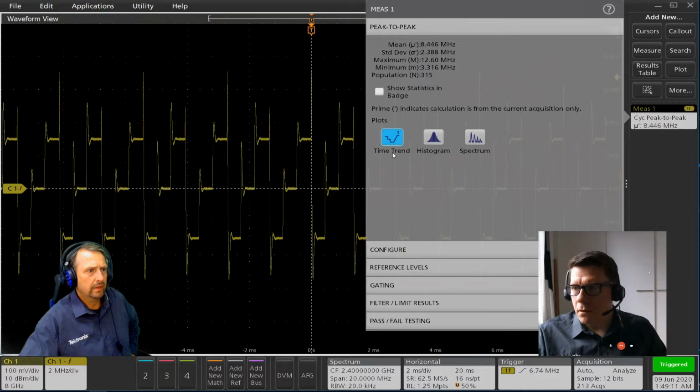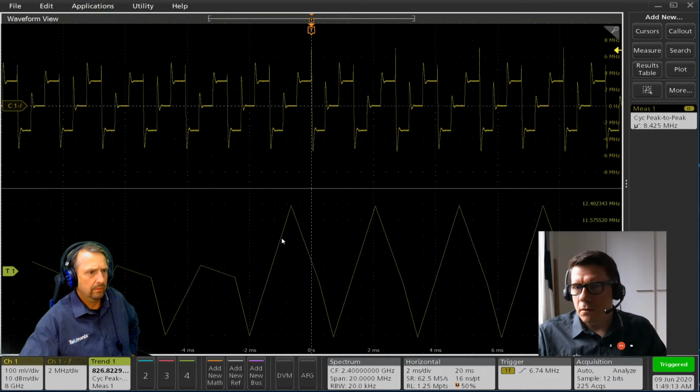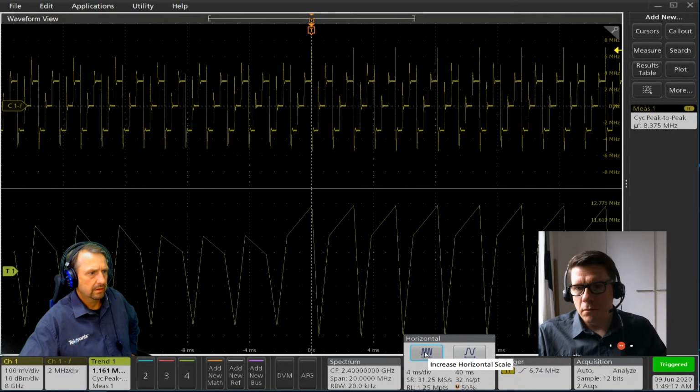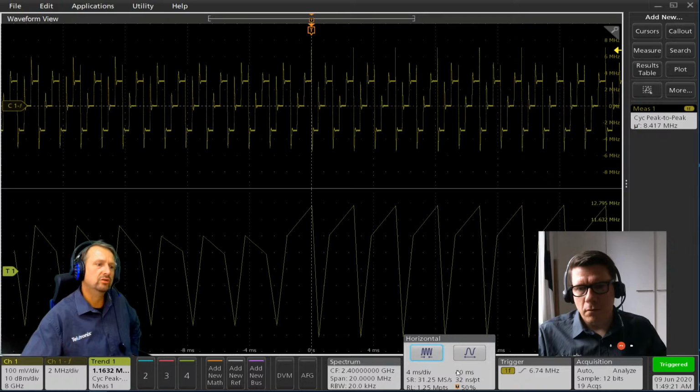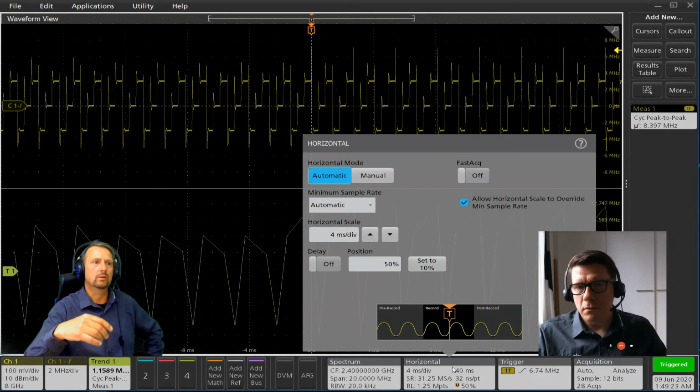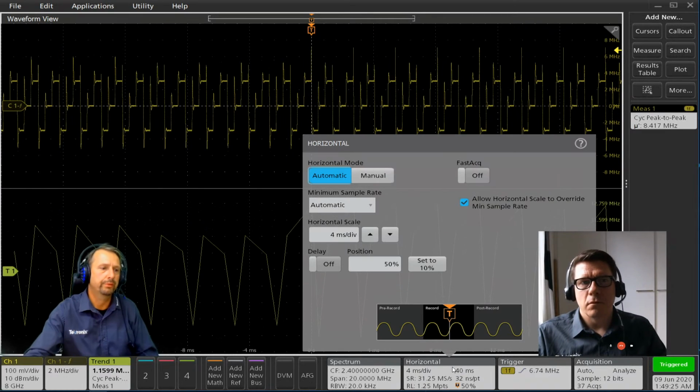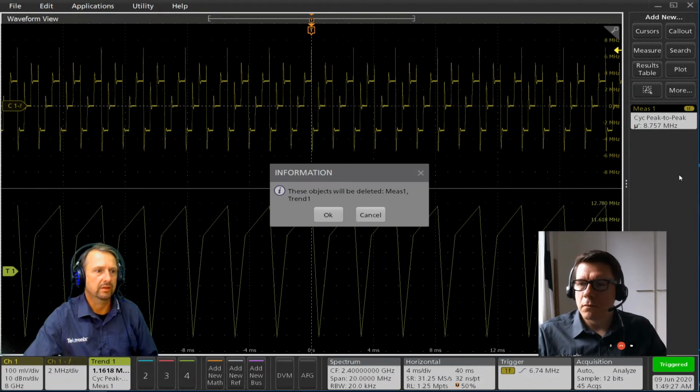Let's see if we can do a time trend. I would assume with enough time you can see that it goes down and up and down. So there's something hidden within this frequency hopper that is not perfect, but I'm not going into that detail.